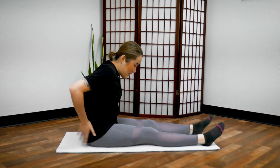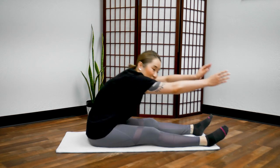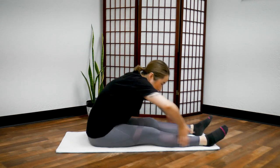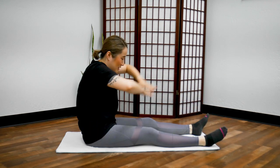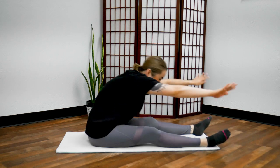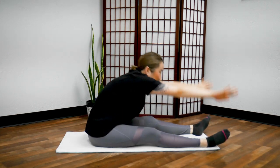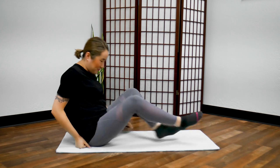Sweep down your legs, like you're brushing the tiredness, the stress, the tension. Let's say goodbye to all of them. Bye stress, bye stress, bye stress, bye tension, bye tension, bye tension. And last one, fatigue. Goodbye fatigue, goodbye fatigue, goodbye fatigue. You did a great job.